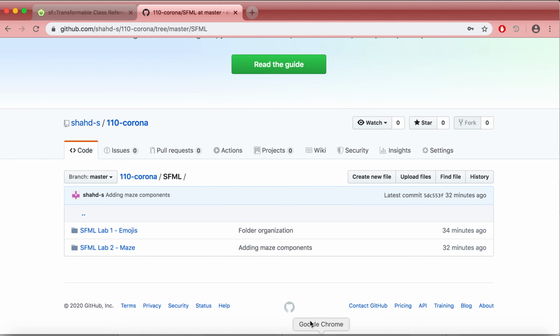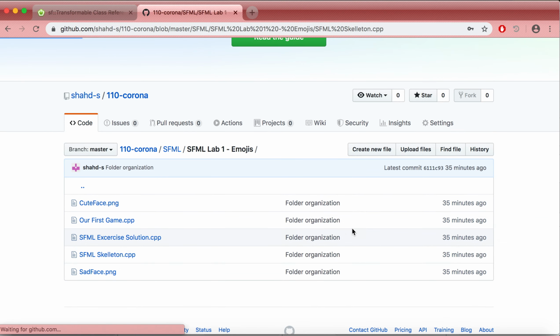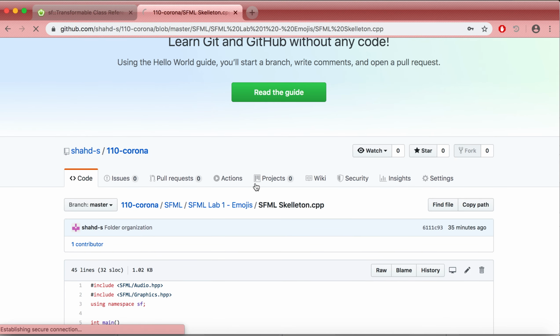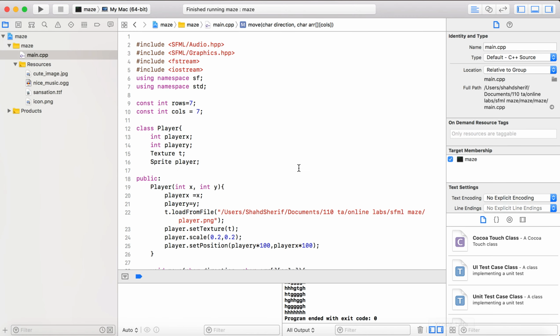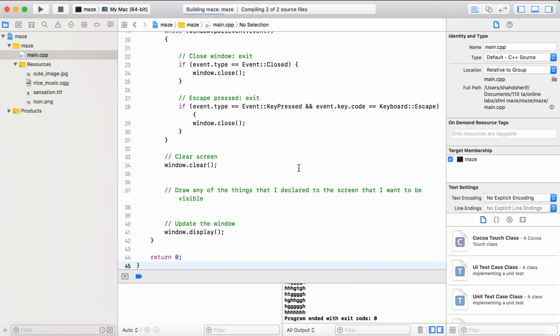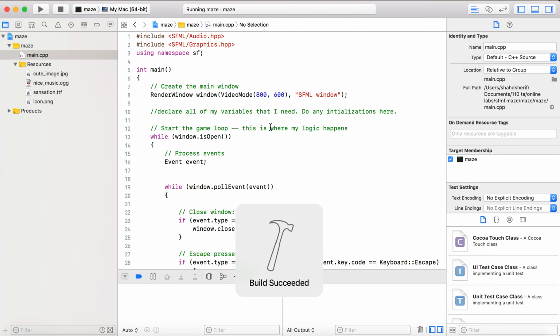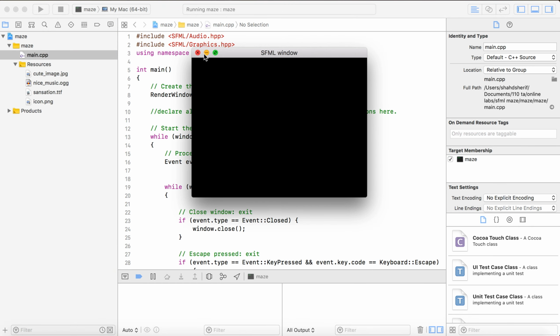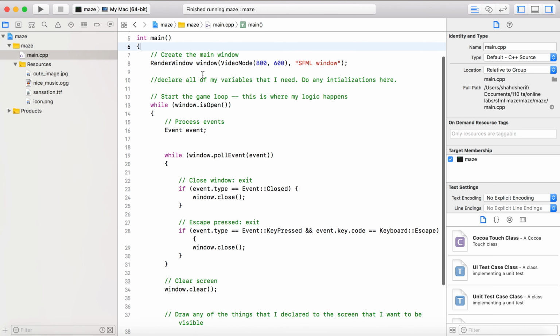Okay, so as always, to start any of these things, we go to our lovely GitHub and we open, I reorganized it, by the way, don't mind that. We open our skeleton, as always. That's how we always start. We copy the skeleton, we paste it here, we run it to make sure it works and there's no errors. And good, it works. Okay, now we start to think.